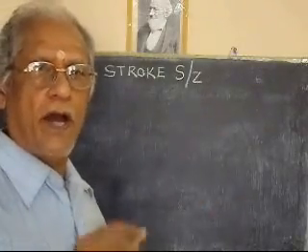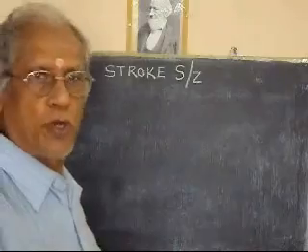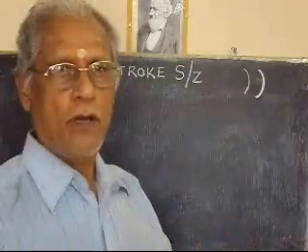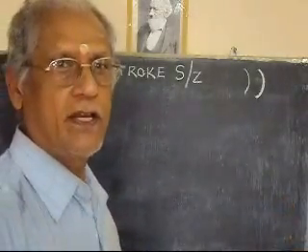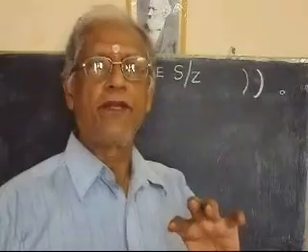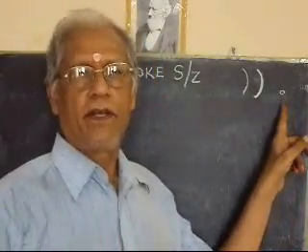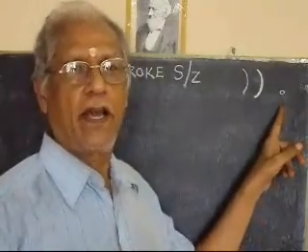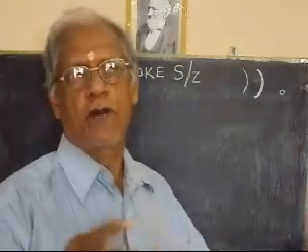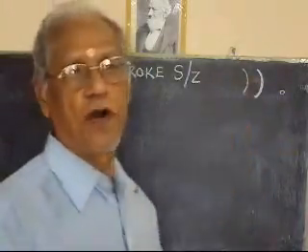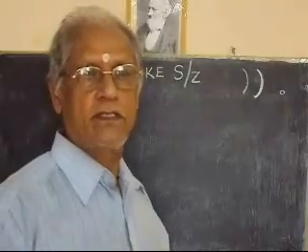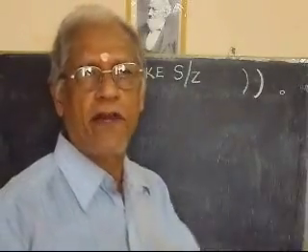S and Z are not only provided with the basic stroke forms, but also with a small circle. So once a new device is provided, an additional form is provided to a stroke consonant. It means alternative forms are provided. A small circle represents S initially, medially and finally in a word.